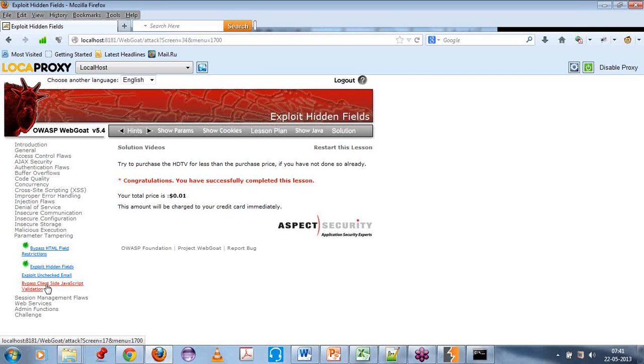So now we have got a better understanding of how to start with our security testing, the basic setup, how to intercept the traffic, and how to tamper the input using client-side validations. This is a very good start.